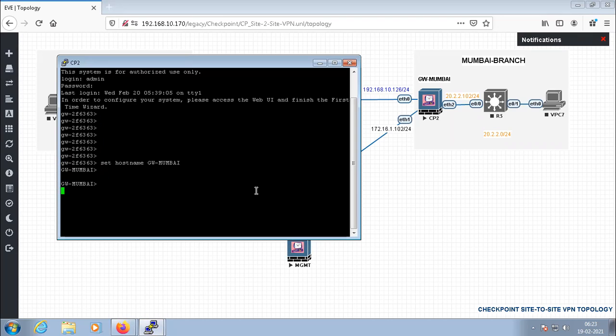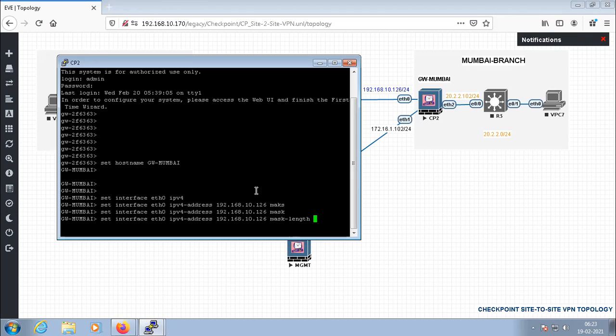Great. Set interface Ethernet 0 and IP version 4, 192.168.10.126. Great. Mask 24.